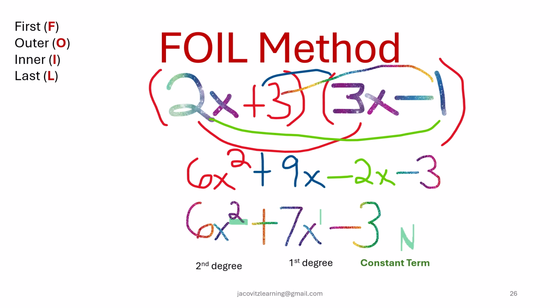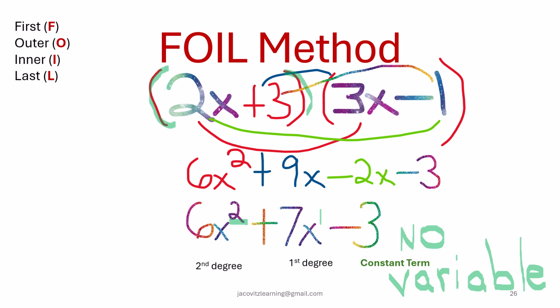There's no variable. So when we get ready to add, subtract, and multiply, which is really what the FOIL is used for. The FOIL is you're adding and you're multiplying and possibly subtracting, because you're going to subtract over here and you're going to get 7x. Okay, and then this is minus 3. This doesn't have a term, but you're actually doing it all because you're multiplying first because of these brackets.